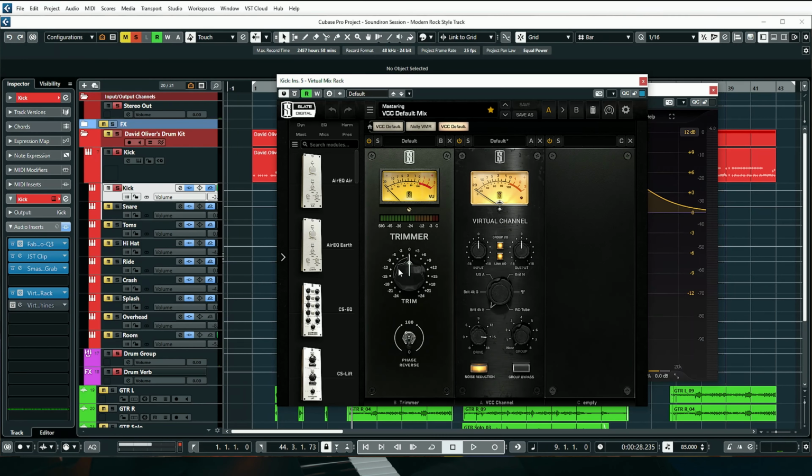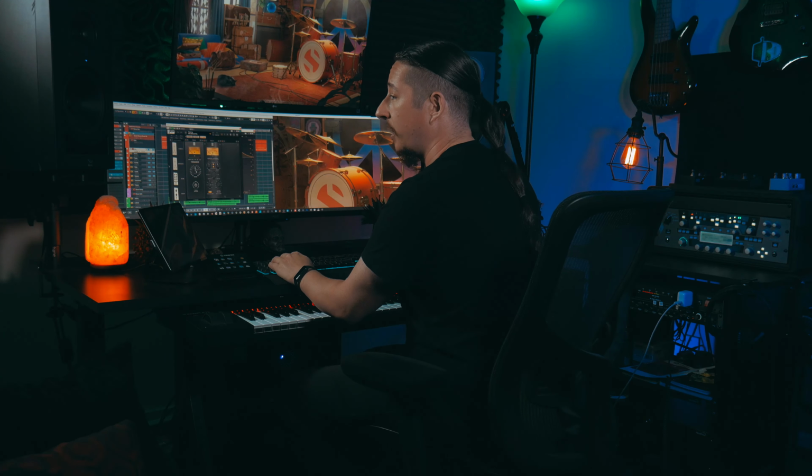Sometimes I do it within the pre-gain of Cubase. Sometimes I just have this. This is just a preset that I use as a general starting point. So if I ever need to give it a little bit more headroom or get my gain staging right, I'll usually just use this here. You can do gain staging from anywhere, so I just like to have this as a little bit of a means of gain staging.